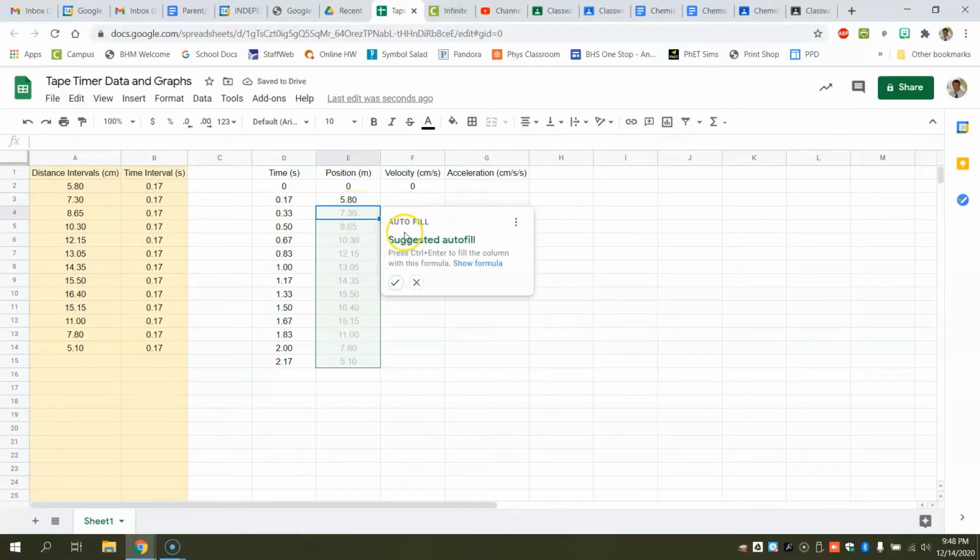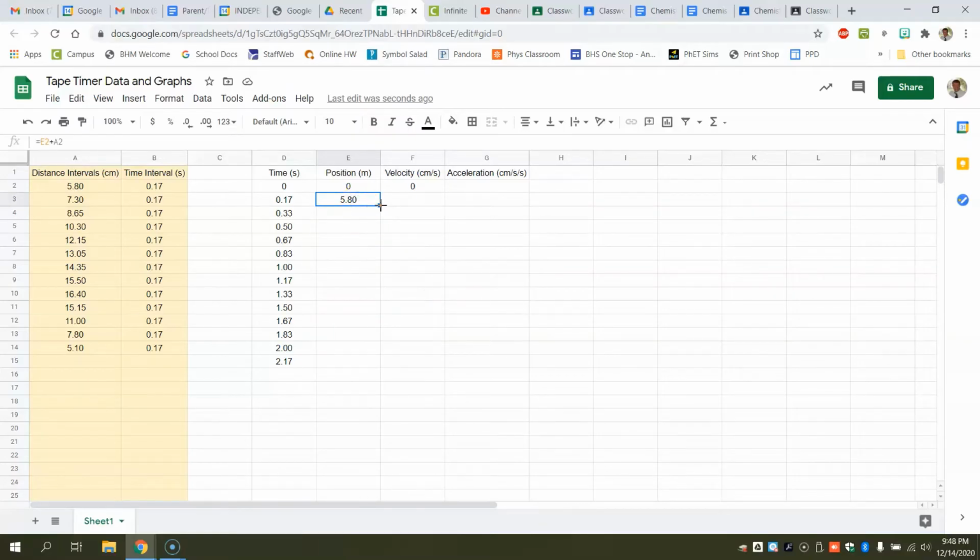Now look at it, it's already asking for an autofill. We're going to go ahead and check yes on that. Oh, no, we don't want that. Okay, and we're going to now go ahead and pull this down so that we actually get the whole strip. So in other words, that long strip of paper was almost 1.5 meters long. And so you can see that our distances are getting bigger as we're going.